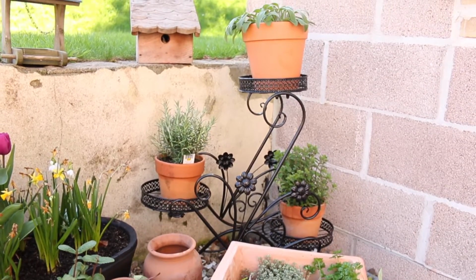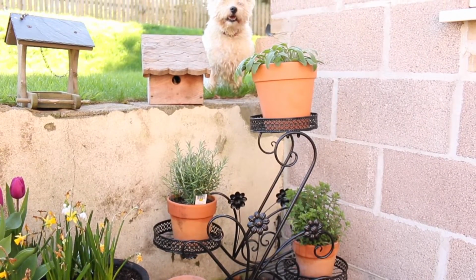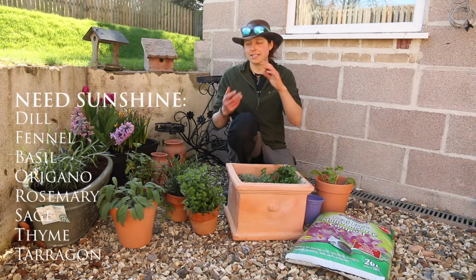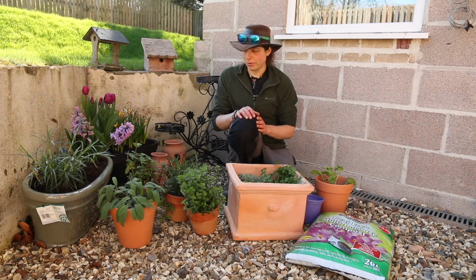So you kind of want to make sure you're coupling up the different herbs with other herbs that enjoy the same environment. So I'm just popping on the screen now a list of the herbs that need more sunny locations and the herbs that need more shady locations. So it's just worth bearing in mind so you can pop them in the right pots and make sure they've got the best environment in order to survive.